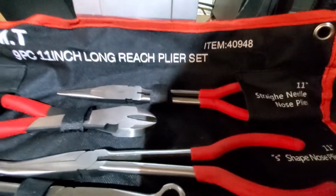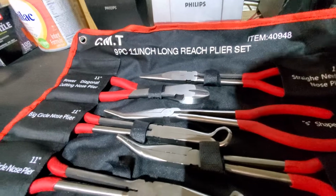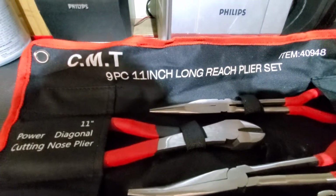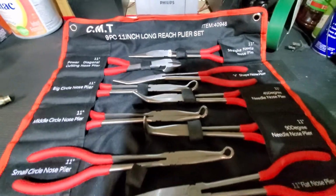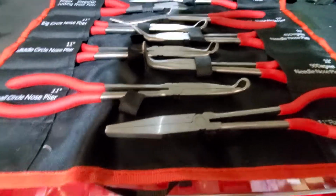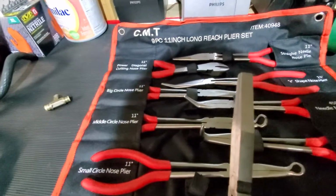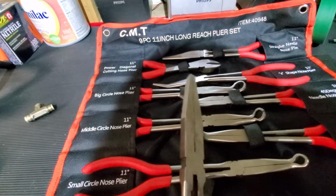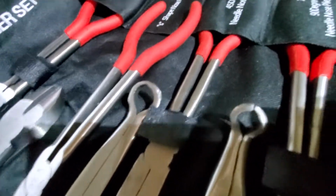Item number 40948 was on, excuse me, on eBay. 9-piece 11-inch long reach plier set. So if y'all are in need for something like that, check them out. Even got a little flat, pretty much like a set of needle nose, but it's a flat set. Grab a little more area, but yeah, you got the different size circle pliers too.